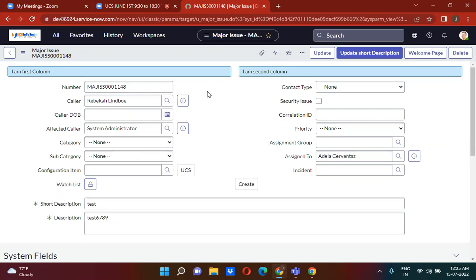Can any one of you tell me? Like fields coming from other table.